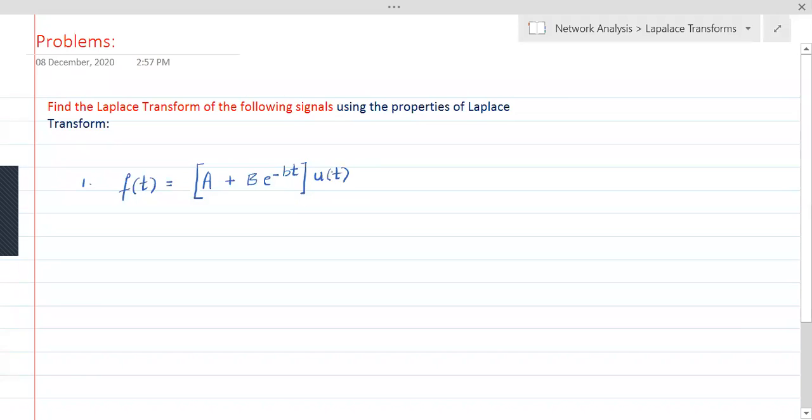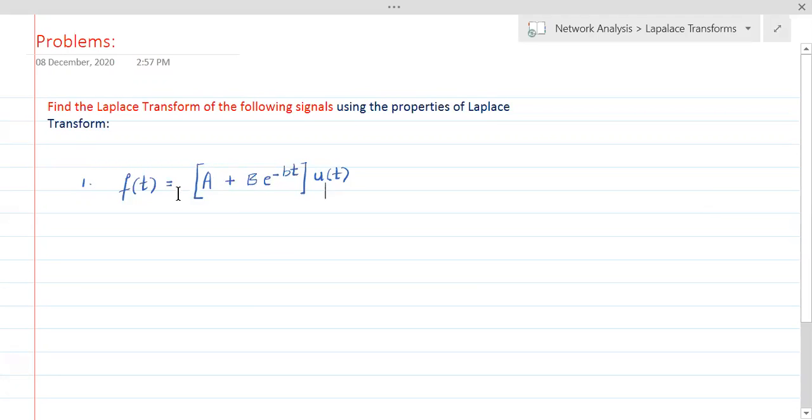For this signal, you need to find the Laplace transform. Now, which property would be of help? Because there are scalars. Which are the scalars there? B is a scalar. And since it is negative, it very clearly says that this exponential is a decaying exponential, mind you. And we know what the transform of a decaying exponential is. That we have to remember if you have to make the solution short. The other thing you need to observe is the capital A and B here. They are scalars.